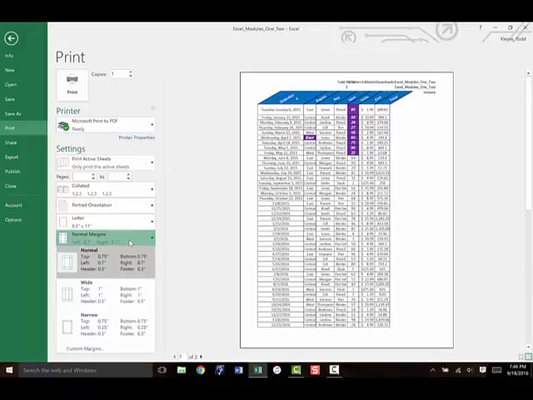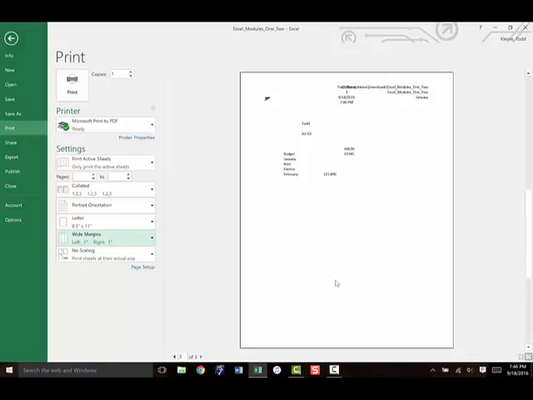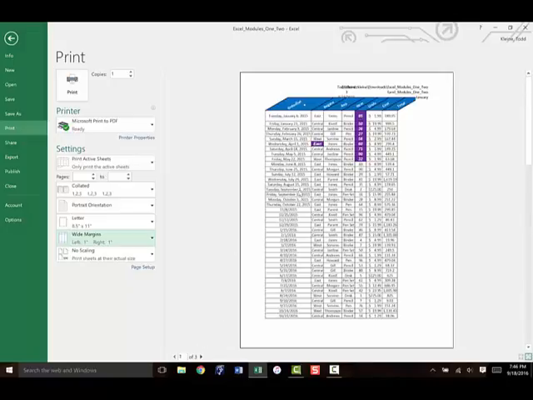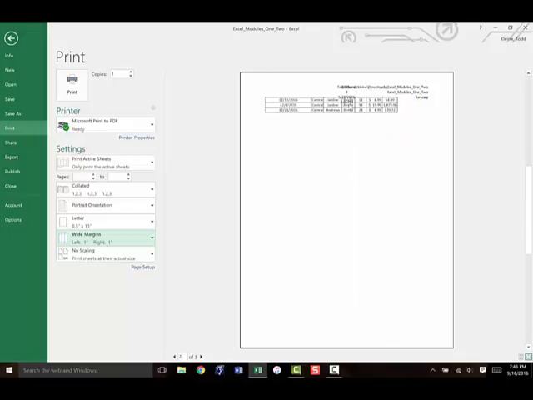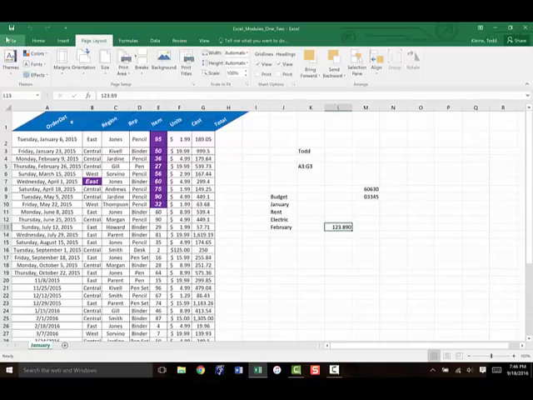And then, for instance, if I want to put wide margins, now this starts to spill onto multiple pages, okay? And I'm going to leave them on wide margins because I want you to see here that the first page sort of went all the way down the bottom, and then the columns here broke onto another page here, okay? So it's interesting because if you look at it from this view, you really don't know what the headers are up here at top. So let's go ahead and fix that.